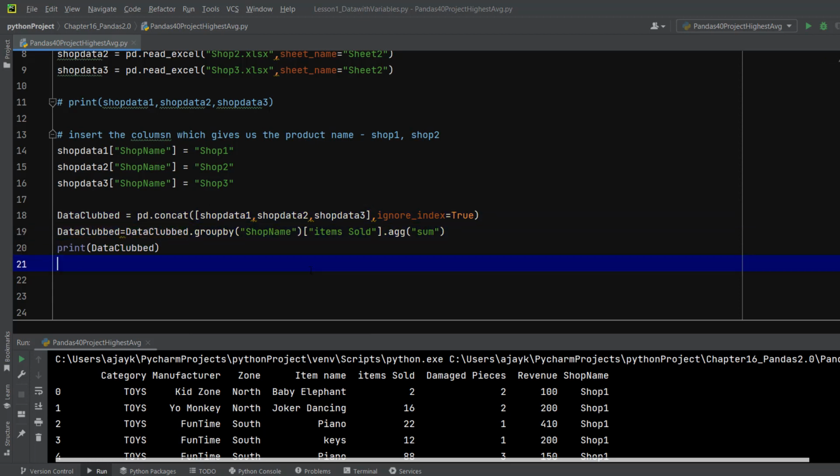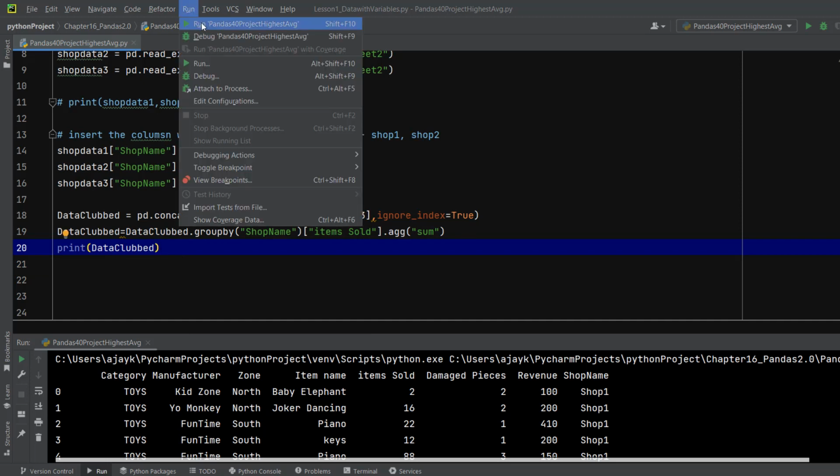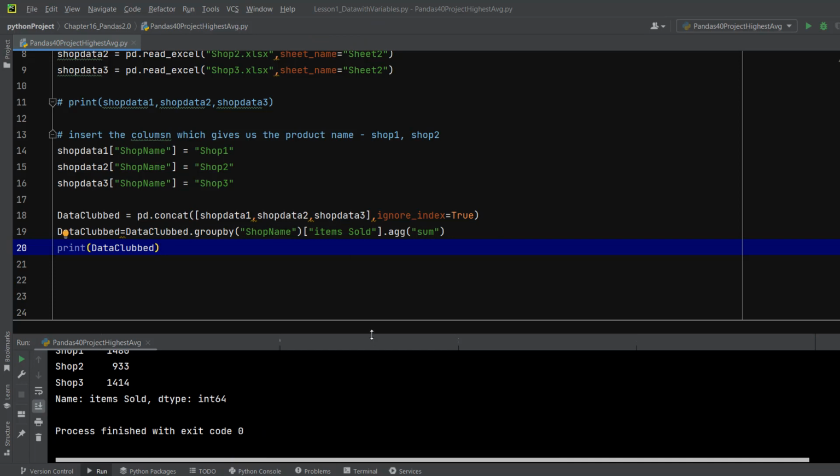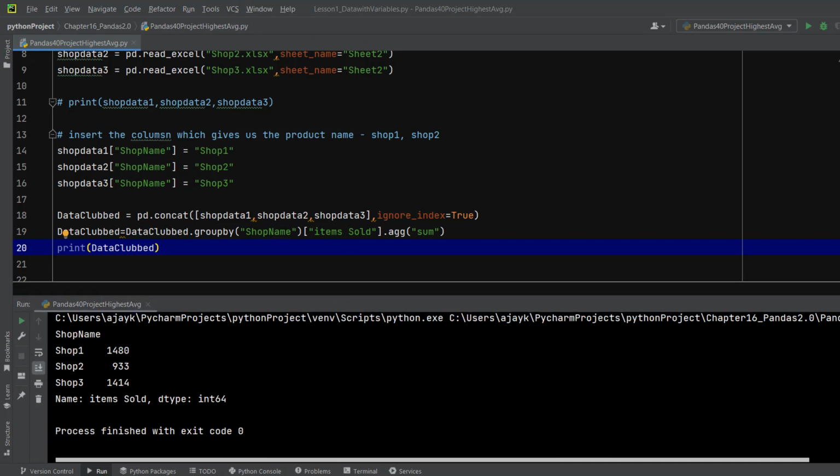Okay. So once the concatenate happens, then we are just saying group by. And now I'm actually saying, okay, let me see the real output. So look at this now. We have got the real output. Fantastic. Now you know which is the highest one, but as I said, we want to actually sort this data, so we can sort this data also.